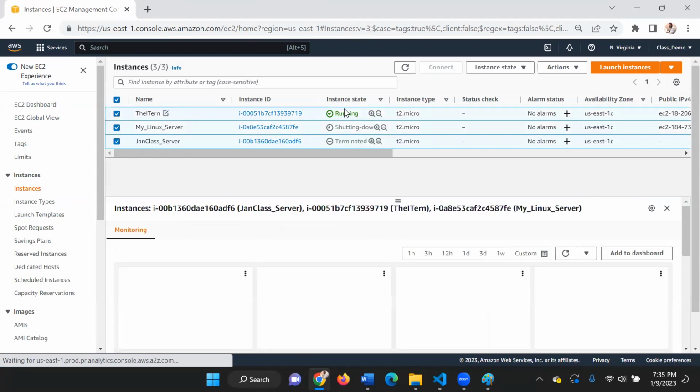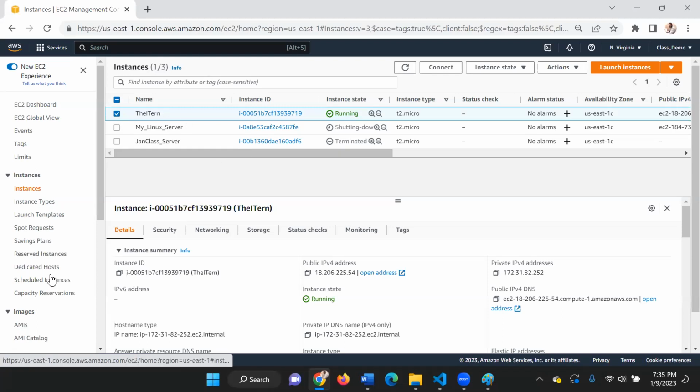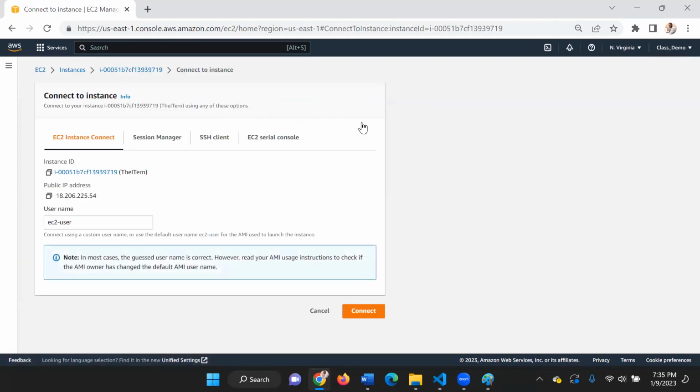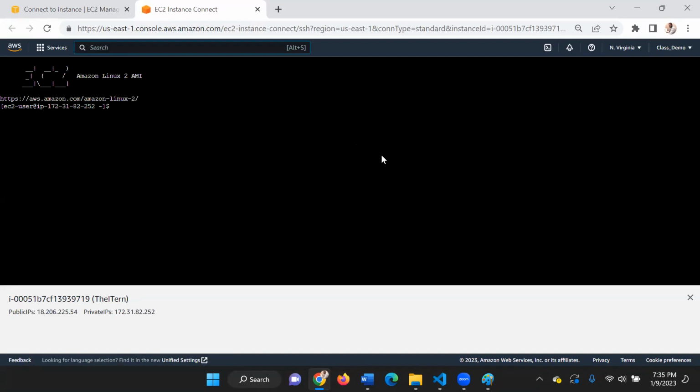So I must make sure that I highlight the instance, the particular one that I'm interested in. So we'll come here, I will check. All right, now I have information about that instance everywhere. But like you said, the real thing I want to do now is connect to that instance. So I come here and I click connect. And of the many possible ways to connect, which we are going to learn one by one, but not under Linux necessarily, the one that I want to use is EC2 instance connect. Make sure that is highlighted and I click connect. That is it. I'm now inside that server.